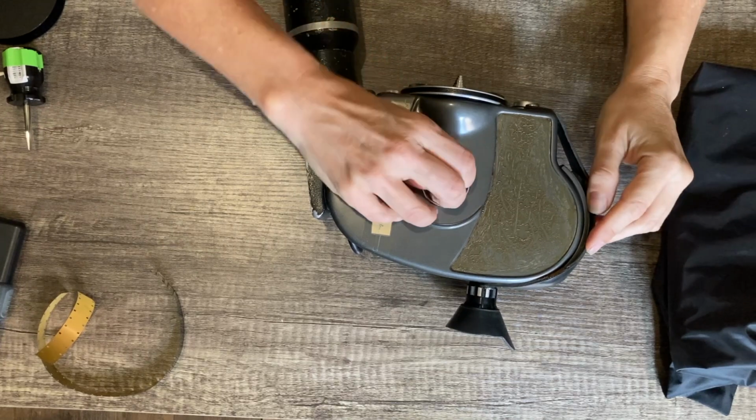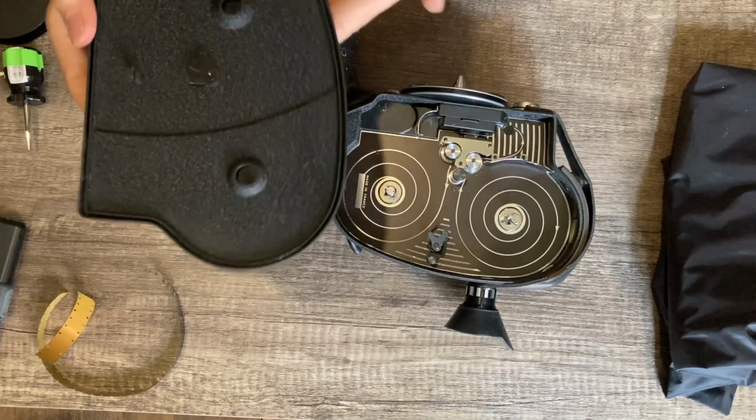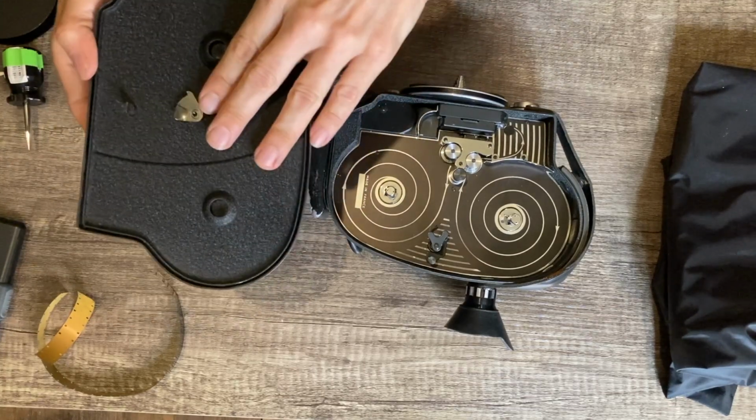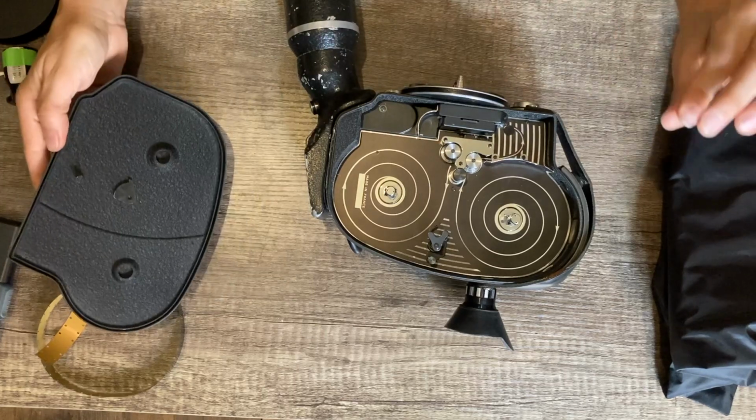Okay, let's clean the camera. It's important, of course, to clean the camera before you load it with fresh film. The first thing we'll do is we'll open it up, and we're going to place the cover down with the outside of the cover on the work surface. You don't want to put the inside on the work surface where it might pick up some dust.